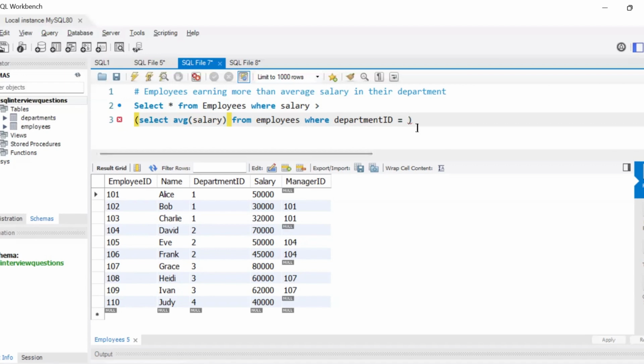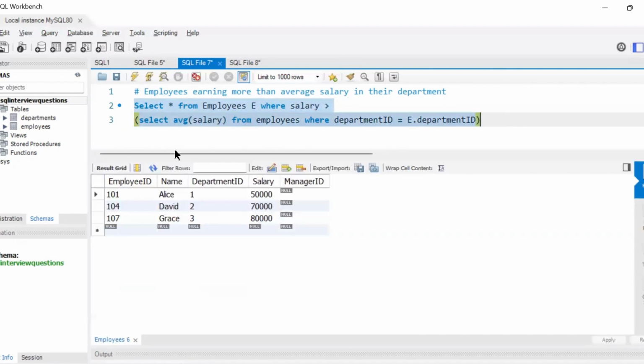So let me give an alias to this table, and here e dot department ID. Fine, let me run this query. Okay, perfect. So we have got the result. We have got the employees who are earning more than the average salary in their respective department.